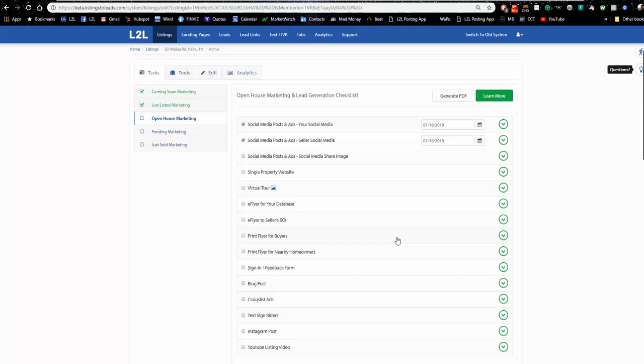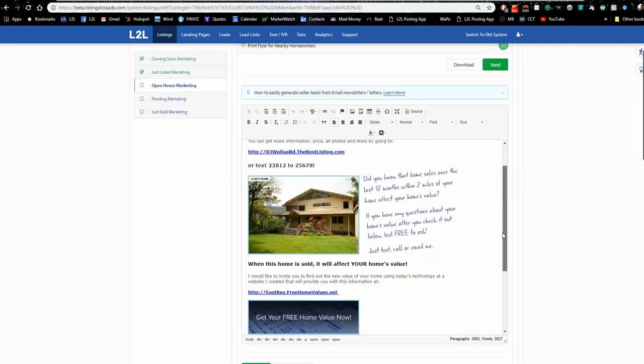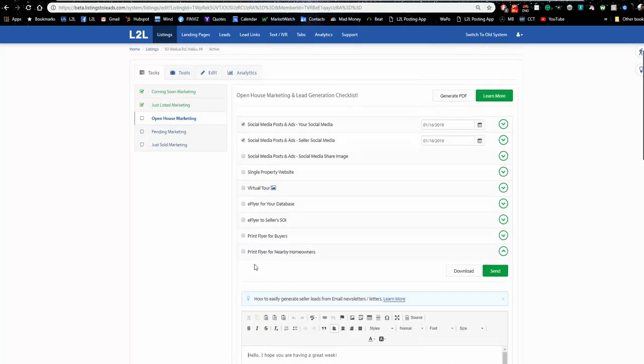If you're going to use the feedback form, well, that really only occurs at the open house. We really see our clients benefiting from using this page here. So maybe you want to use this a little more often. Maybe it's when something is just listed, maybe when it's something in open house. You don't have to necessarily spend for a big posting and shipping, but you can see how the return is happening. I know Dustin, for that one $650 spend, got 10 listings. And he's making a fair amount on each of those listings. So it's pretty awesome. But if you go through this for most of these things, you're going to get a lot of traction. You're going to get a lot of visibility.